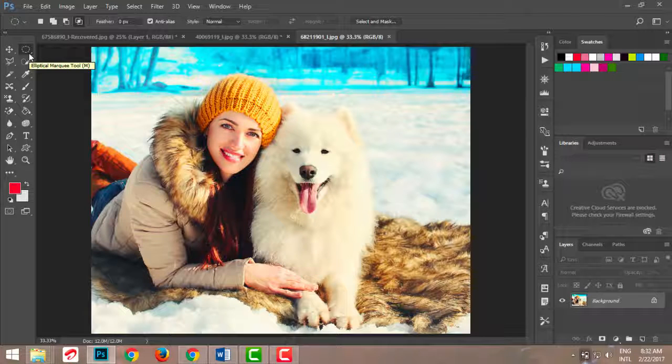Now, to move around the Marquee tools, I'll do a Shift M and I will move around my rectangular marquee and my elliptical marquee. So let's see how this works. I want my elliptical marquee first, and I'm going to do a Shift M to have my elliptical marquee on. And I wish to select her face with a circular frame, and I have this frame size.